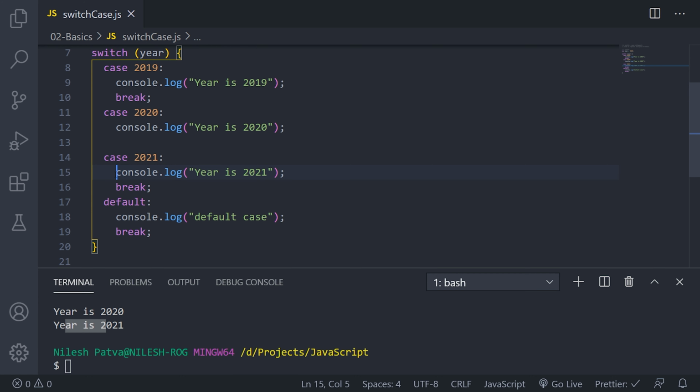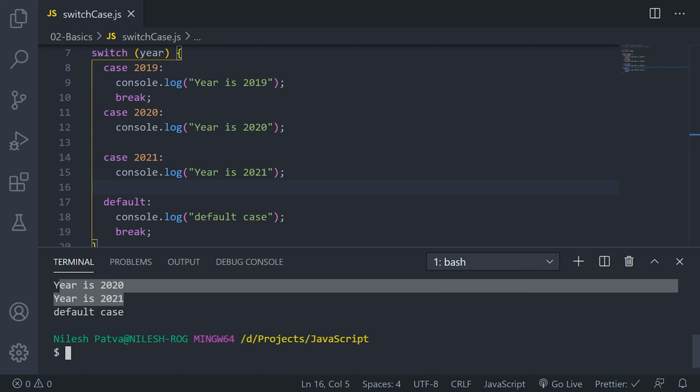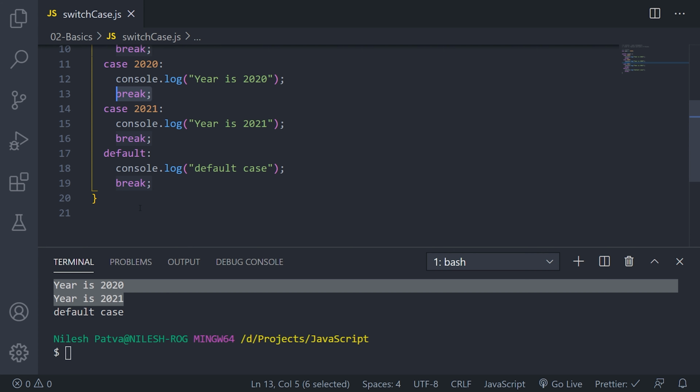After writing this line, it breaks out of this switch case and ends the switch case statement. But let me show you one more thing. If I remove this break line here as well, it will print the default line as well with the two other lines. That is why the break statement is very important whenever you write switch case statements.